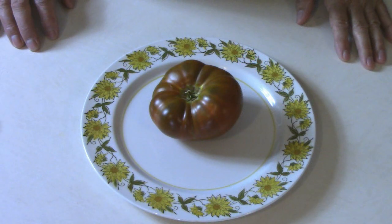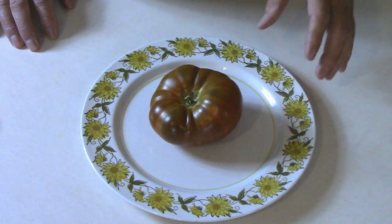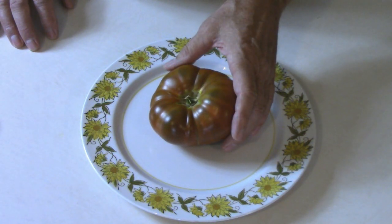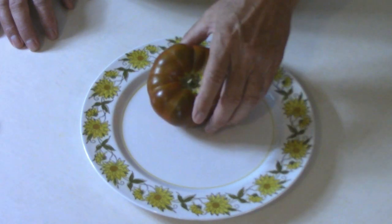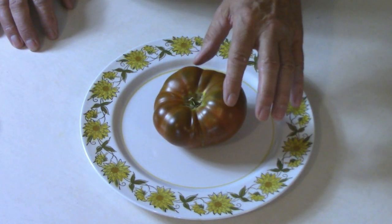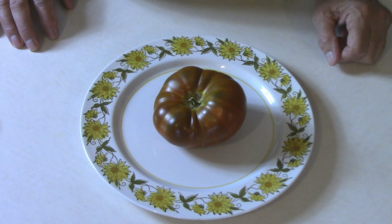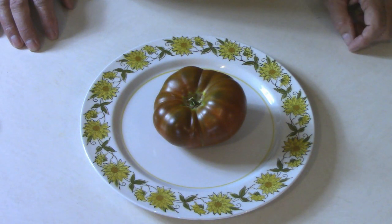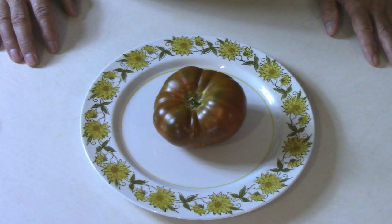This was my first year growing dwarf tomatoes, and I'm really liking what I see so far, especially from this one. The plant produced a lot of tomatoes. I love the color of them, and it did well enough that if this tastes good at all, I'll probably grow it again next year. I'm really impressed with it. It doesn't get extremely tall like your indeterminates do, and it's just easier to manage.